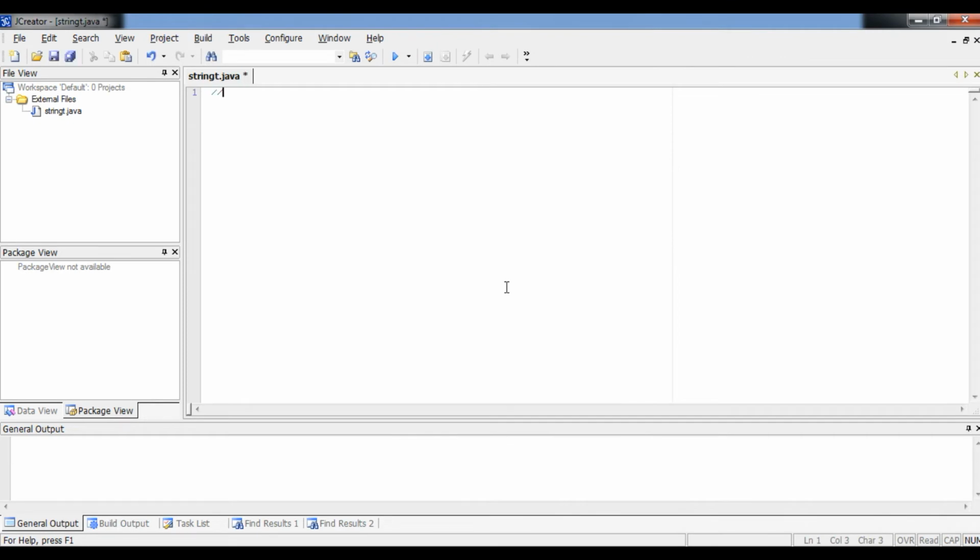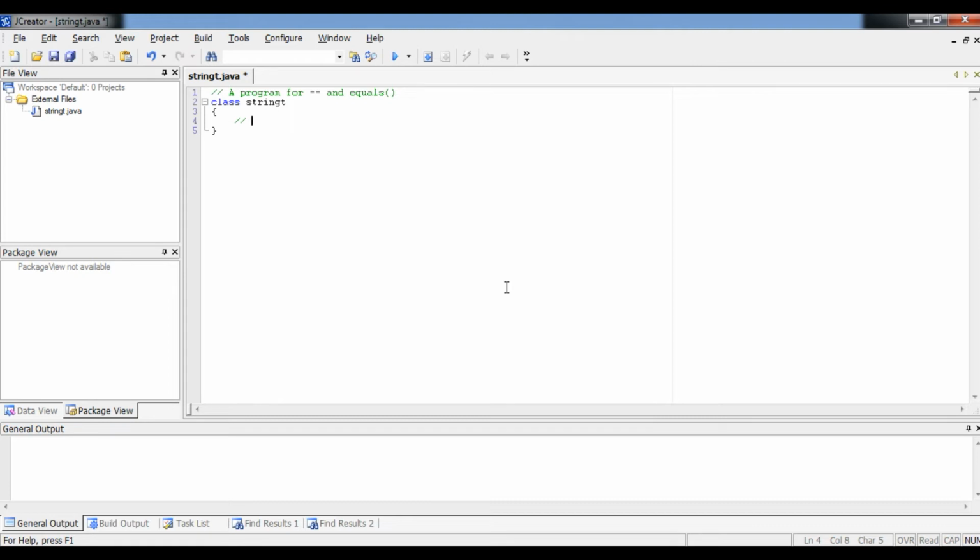As usual, I will put a comment: a program for equality operator and equals function. Now I will create a class named StringT, and then its curly braces start.